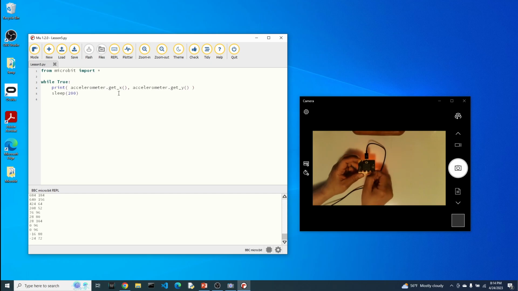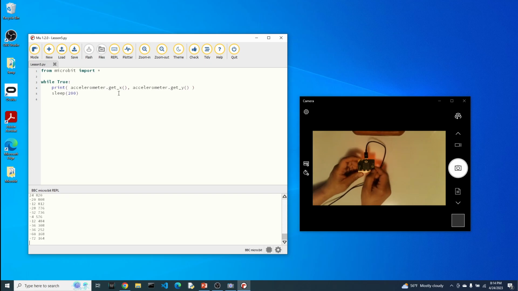Now let's explore going forward and backwards. If I tilt forward, notice that a tilt forward involves a negative number. So to the left is a negative number and forward is a negative number. If I tilt it backwards, again, if you're watching the camera, you sense what I mean by backwards. Notice it's a positive number.